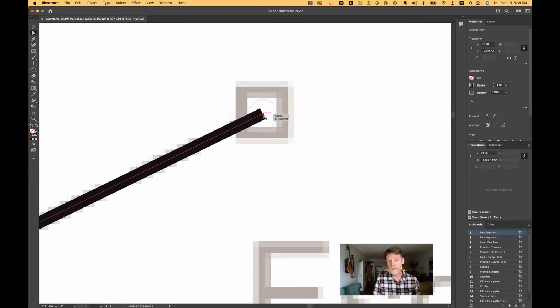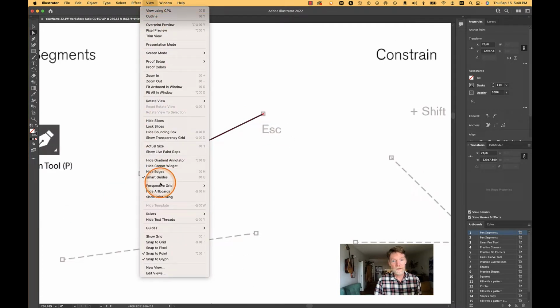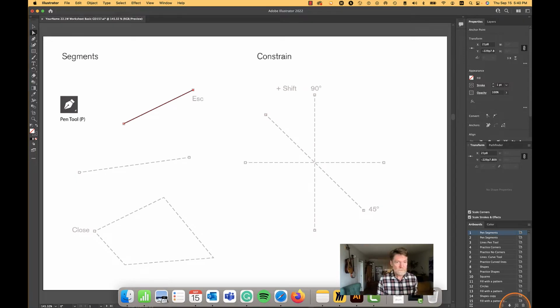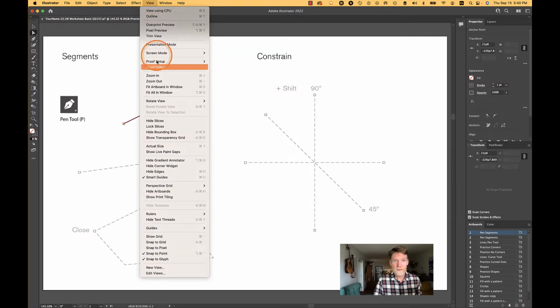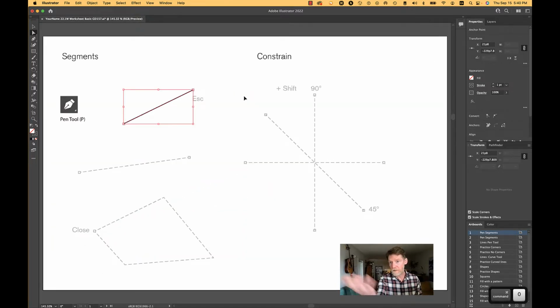There's also other keyboard commands for zooming in and out, and those are right here. So under View, you can zoom in and out with the plus and the Command plus and minus, or there's these other presets too, right? So fit the artboard in the window, fit all in window. You can see where the shortcut is there as well. So if I click on this one, it'll fit the artboard in the window. And that is Command 0. So if I go back in here and I hit Command 0, that shows me the artboard.